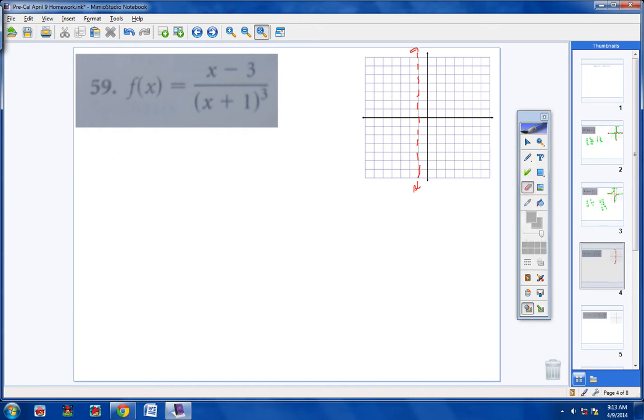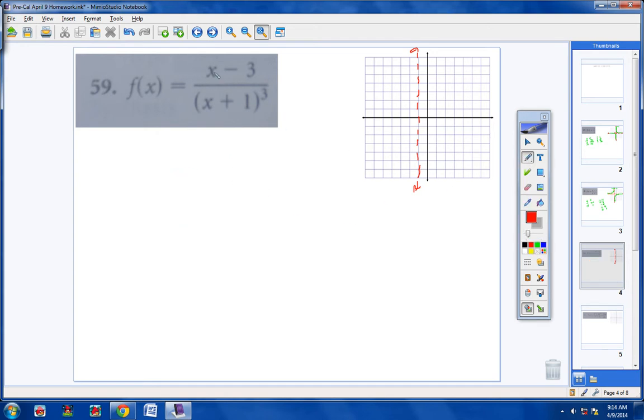So there we go, there's the vertical asymptote. Now, the horizontal asymptote, please be careful here, students, okay? x plus 1 to the third power. We've learned shortcuts on this. In fact, last week we looked at this. You don't need to do all the multiplication to see what the degree is. Just take your first group times your first group, and the highest power you would get is x squared. Then take x squared times this group here. The highest power you would get would be x cubed. So the degree of your denominator is 3. The degree of your numerator is 1.